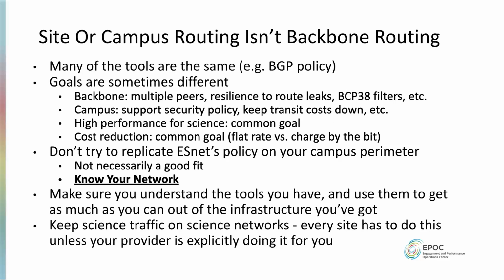What path would traffic from that box take? And if that PerfSonar host is covered by the same prefix as the DTN cluster that you're trying to get to, then to first order, they're likely to behave the same, absent somebody doing really detailed routing policy for just that DTN cluster or just that PerfSonar host. So in many cases, if the regional's already doing this for you, that's great. If you have a campus perimeter where you have to make some of those decisions, then some of those decisions are on you. Presumably, you could ask Merit what their policy is, and they should be able to tell you.